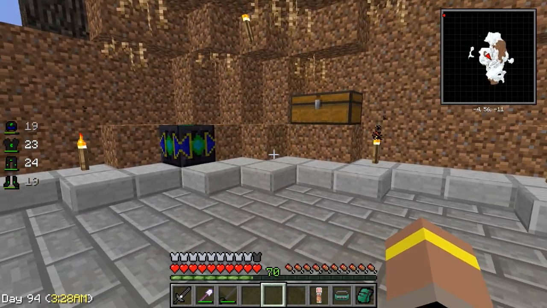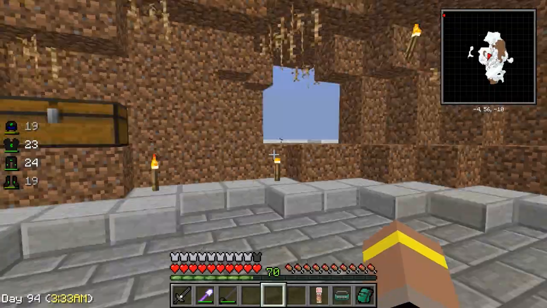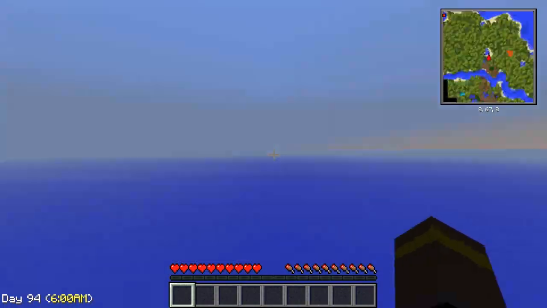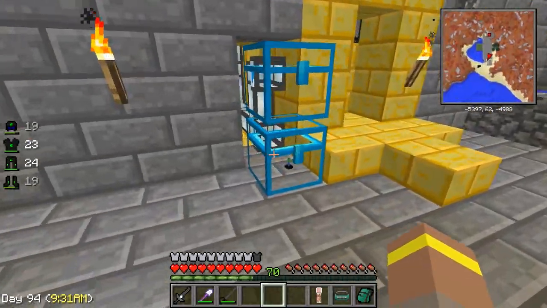So if any of you have used Equivalent Exchange 2, this should be looking very, very similar. Let's make our way back. We're going to go grab some materials to use. And I was hunting around to try and find good stuff to use, and I think I found it.